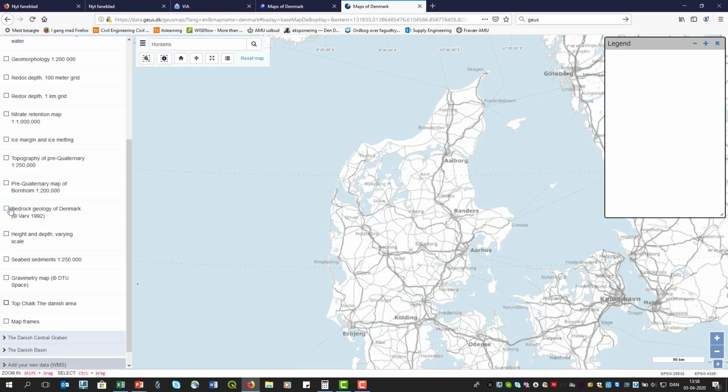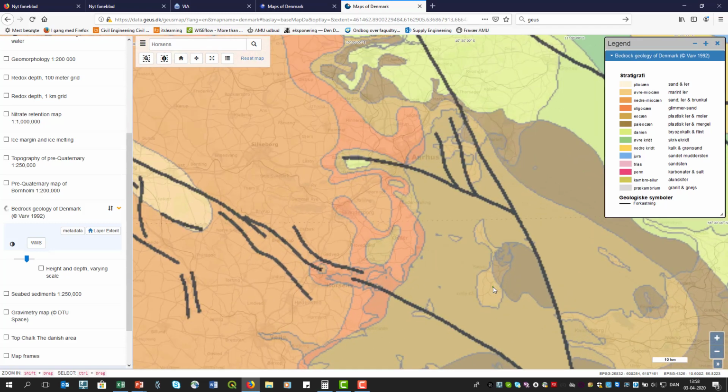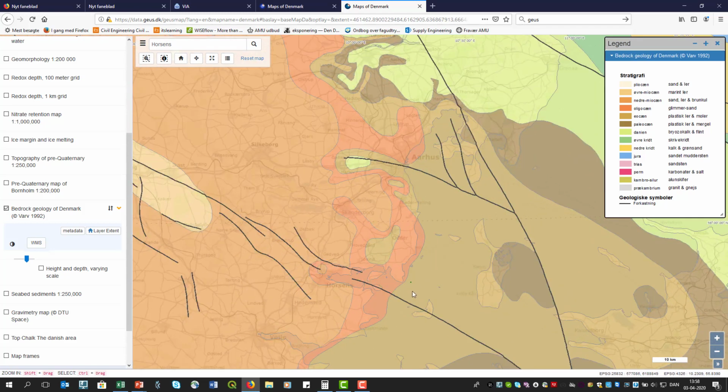But if we look at the pre-quaternary map showing us soil types underneath the ice age sediments, we can see that we have plastic clays lying in the brown areas, and we have also clays here that can be classified as plastic clays. They are getting more and more silty, but still we have plastic clays in Oligocene.